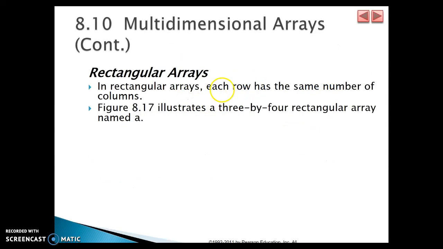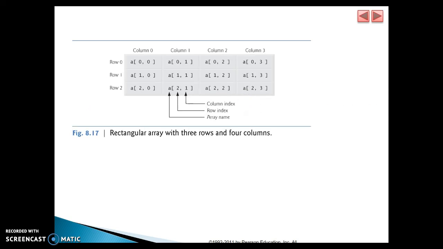We won't use multi-dimensional arrays very much in this class. There might be one homework problem about them. So here's an example. In the top left, we have the array element 0, comma 0. Row, column, RC.